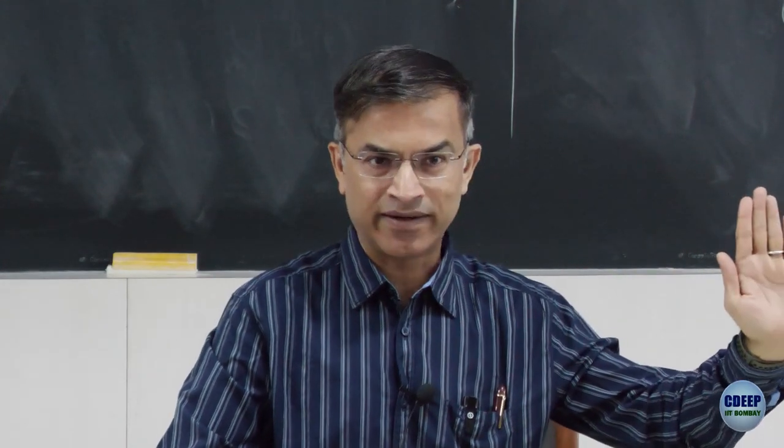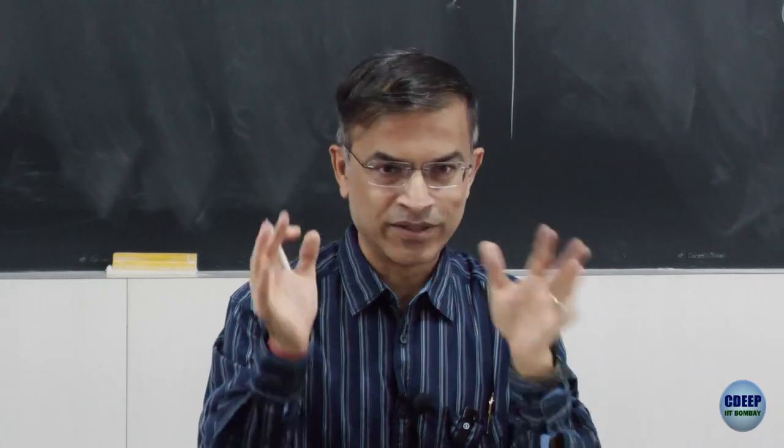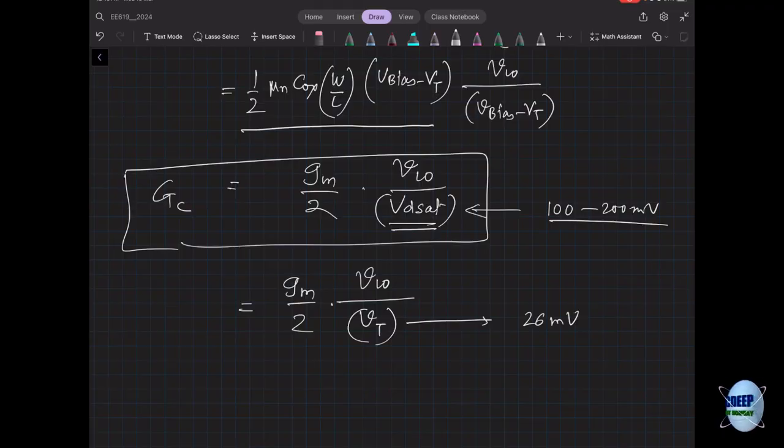Anything you do in MOSFET, and if you do it in bipolar, the typical thing is VDSAT in MOSFET case gets replaced by VT. Not threshold voltage, but kT over q. Okay? Remember that. Because it comes everywhere, and that's why I'm showing this to you. So here it will be the VT. And what is value of VT? 26 millivolts. And right here, you can see immediately why the gain in the bipolar case is larger. Okay? So this is a critical point. Remember that. Make a note of it.